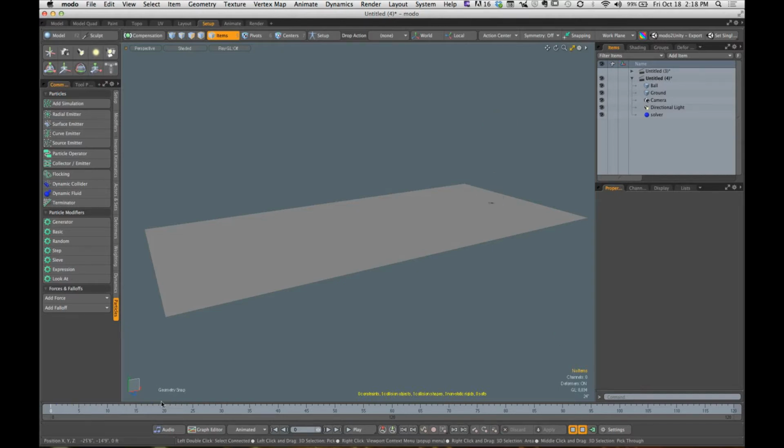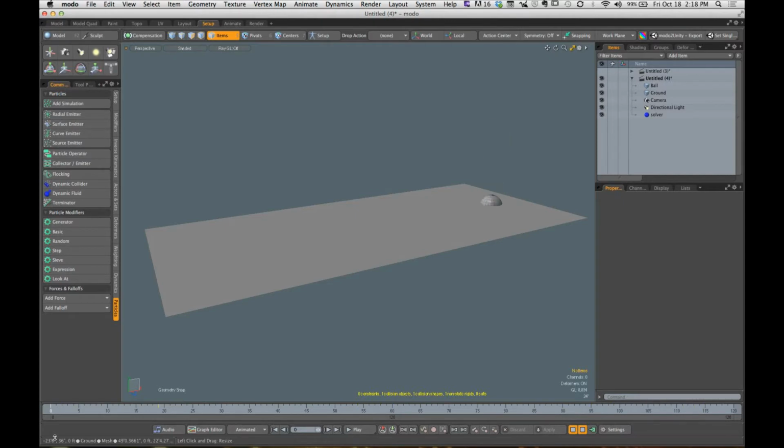Boom. So there it is. The playhead's going, and once it gets to 120, it's going to start over. Okay, so the second button is going to give you a preview. This is only a preview at this point of what the dynamic simulation is going to look like for the scene start and end values.